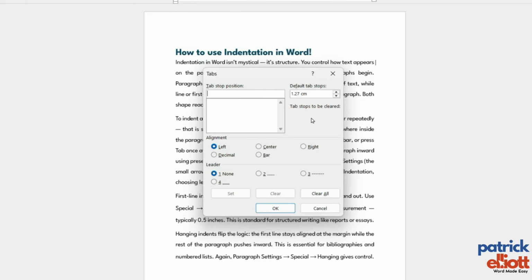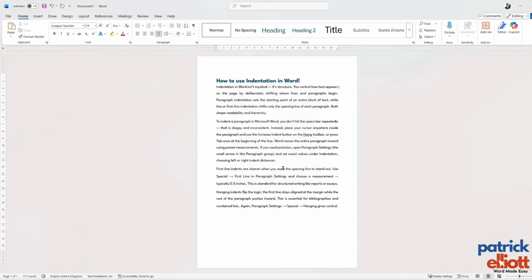That essentially means when you hit the Tab key and you indent your text, it moves by 1.27 centimeters. So if I was going to go back, select the first line of the text and hit the Tab key, it would move 1.27 centimeters. Some of you might be 1.24, but that's what it's instructing that Tab key to do. We can actually change that, not just for this document, but all future ones as well.